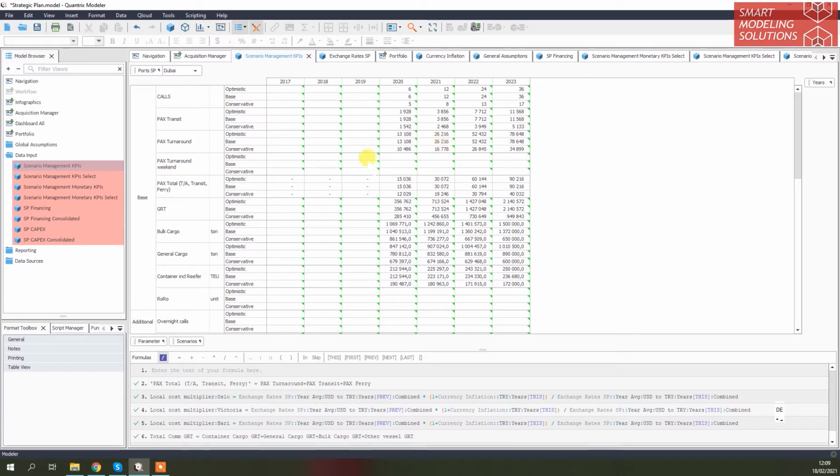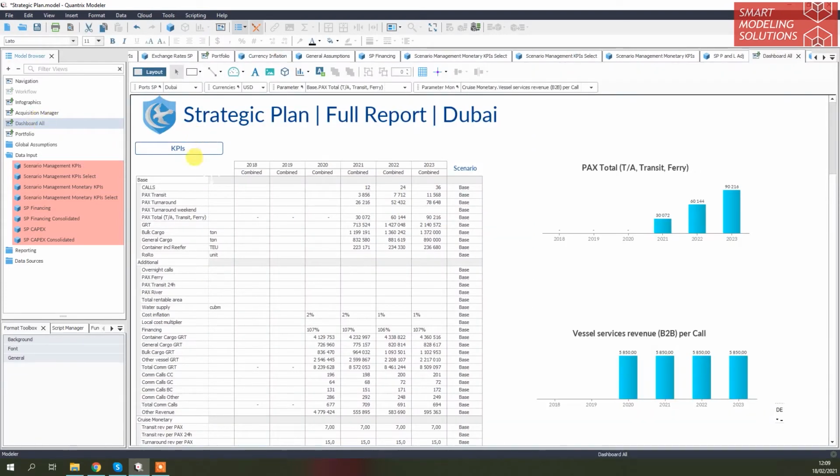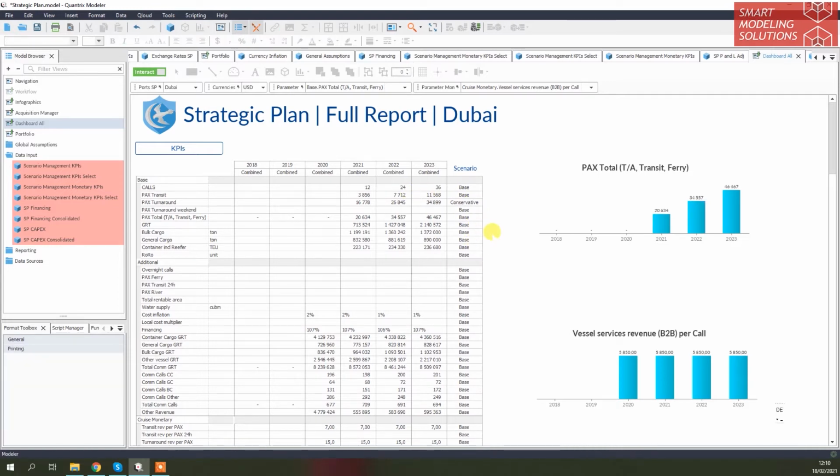We have a special case where KPIs are not correlated, or not all of them are correlated, so it may happen that one KPI goes up while another parameter goes down. So depending on that, we have full flexibility. For each parameter, we can choose the corresponding scenario. One parameter could be base, another one could be, for instance, conservative, depending on the choice of the modeler. For each parameter we have an individual scenario, and also for each asset. So you can leverage the multidimensional nature of Quantrix to create such complex scenario cases.